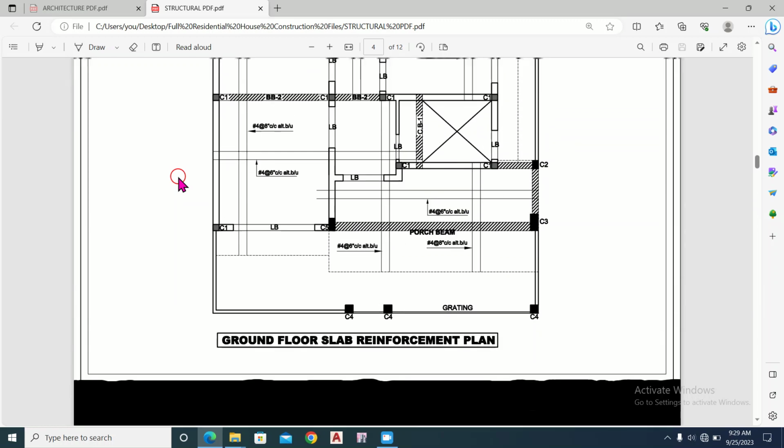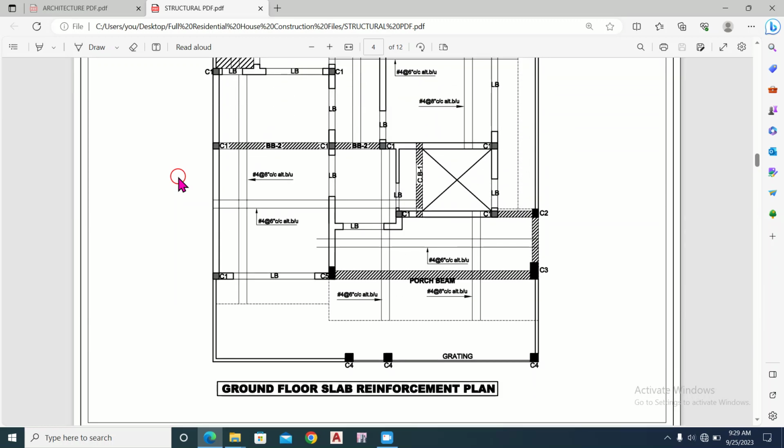This is the ground floor. Here is column C1, this one, and this is C1, this is C1, C1, C1. There are more columns like C1 in this building. So these are the C1 columns.